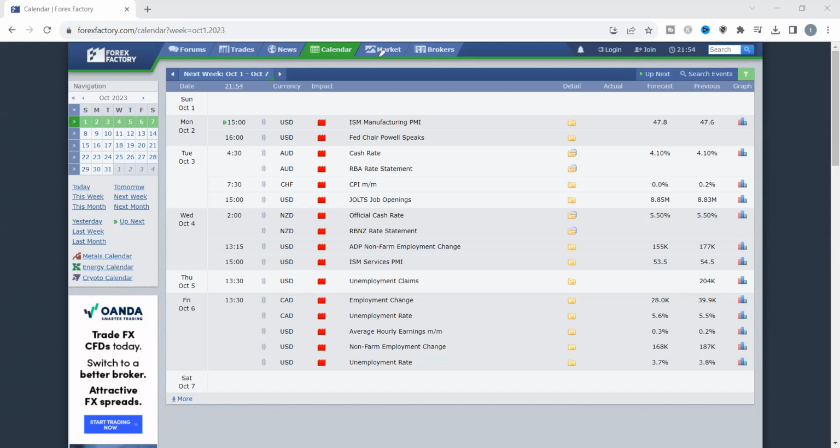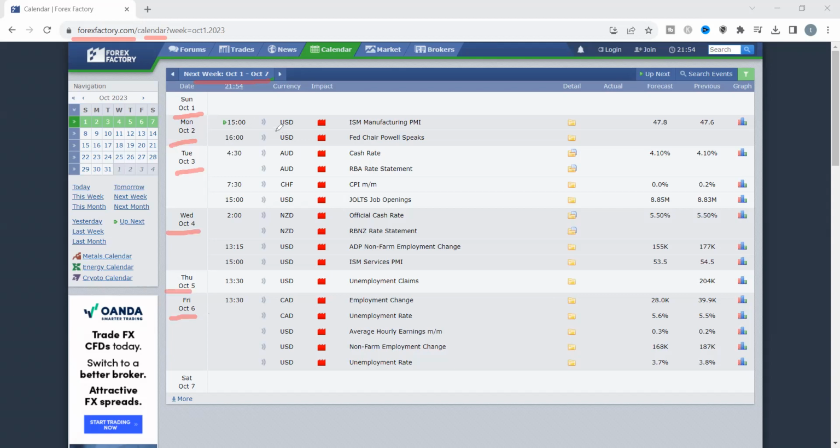But basically, we always say before you cross over to your technicals, you always need to ensure that your fundamentals are good to go. And these are the fundamentals here from the website forexfactory.com. There are lots of websites where you can get calendars from, but we prefer Forex Factory, simple and straightforward, right? Now this is the calendar for this new week, October 1st to October 7th. You can see October 1st, nothing here. It's a Sunday. And then, of course, Monday, Tuesday, Wednesday, Thursday, and Friday.